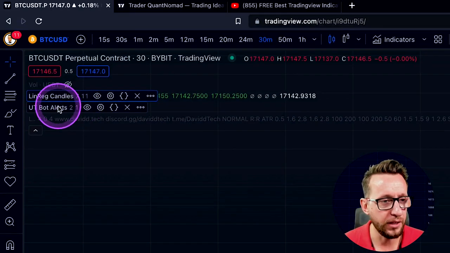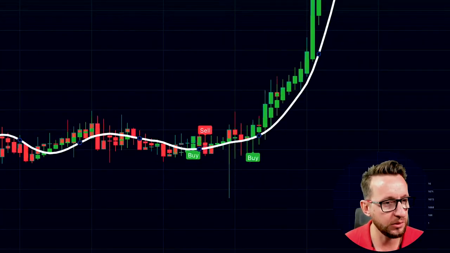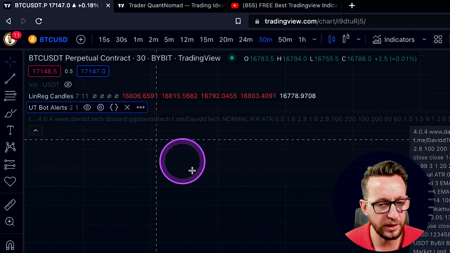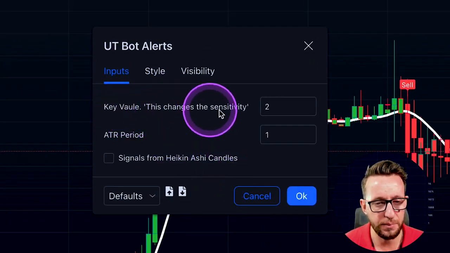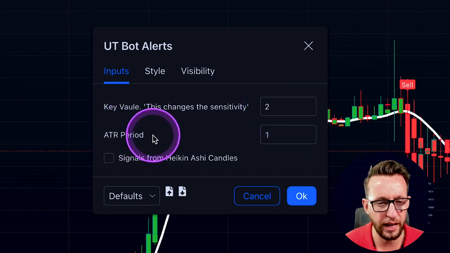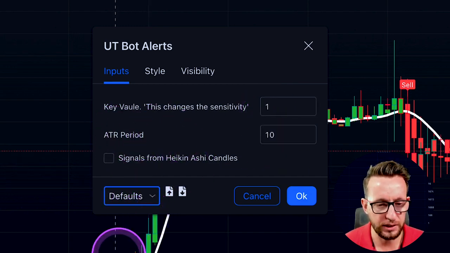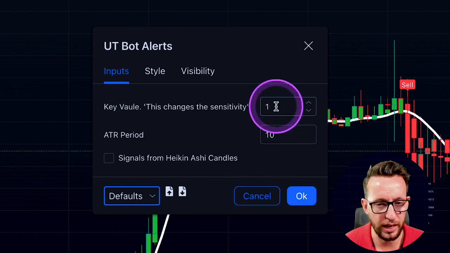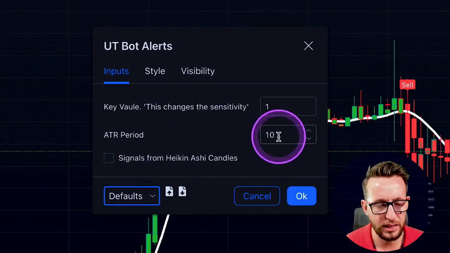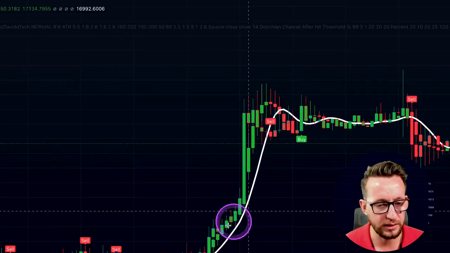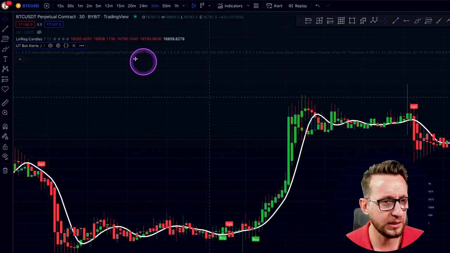Okay, so this is the line, which is the linear regression line here. And then we have the UT bot. Now the UT bot gives us these buy and sell signals here. So this also is not on default settings. If I go over to here, the key value is moved up from 1 to 2 and the ATR period is 1. Now, if I move them back to default settings, as you can see, it was on 10 and 1. I've done a bit of backtesting myself. These tend not to be the best settings. The modified settings are not what I consider to be the best settings, but we'll have a look as we go along.